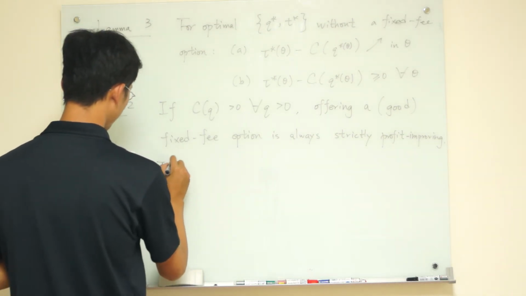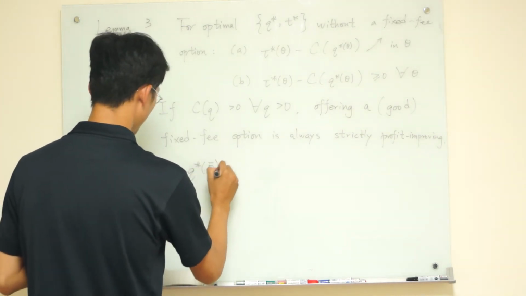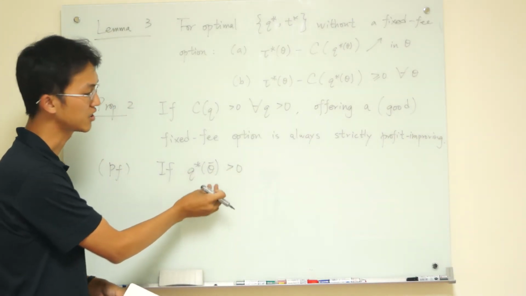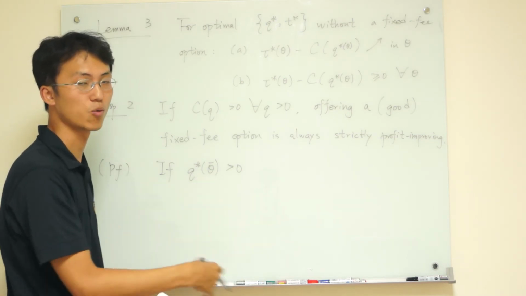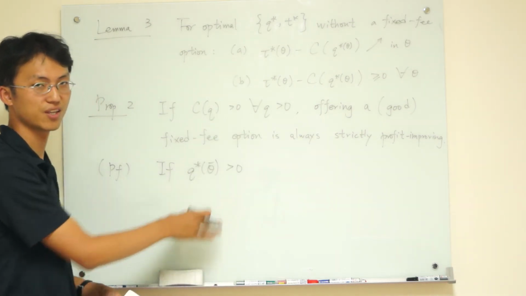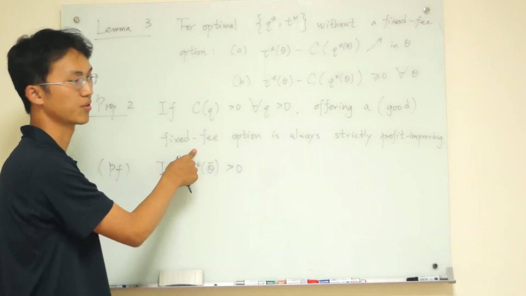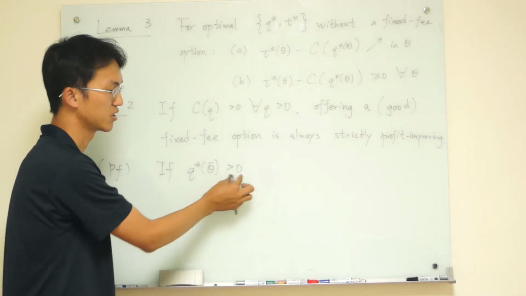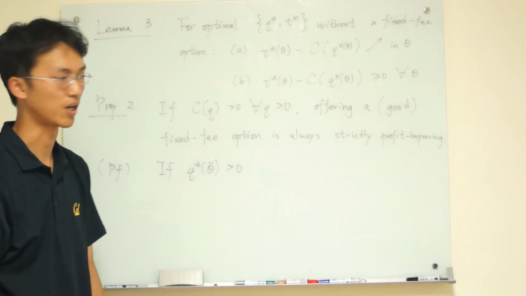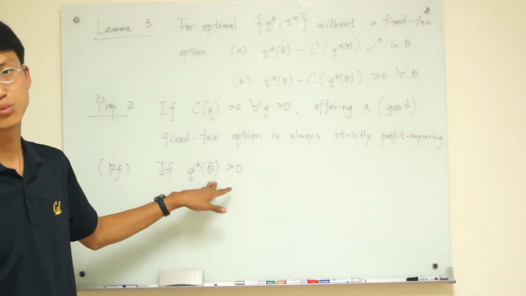Suppose, and I'm going to assume that this is positive. What does that mean? I'm going to assume that at least for the highest type, I want to sell something in my original plan. If that's not true, then it's immediate to show that offering this fixed fee plan is optimal. Because if the quantity here equals 0, that means I do not sell to everyone. Then I can use a fixed fee option to at least earn some money. So I'm going to assume this is positive.